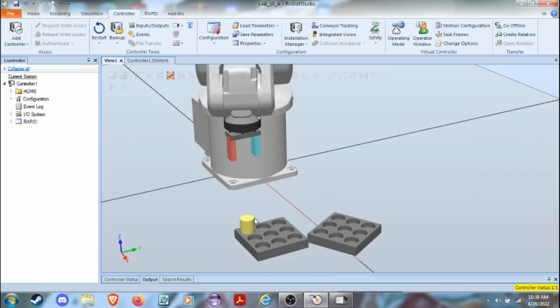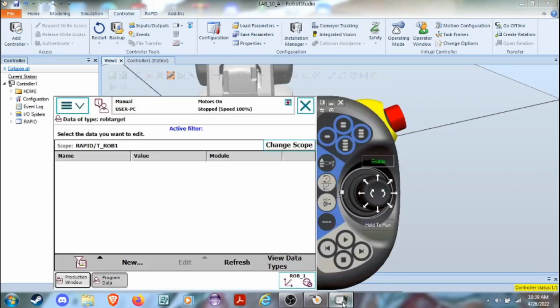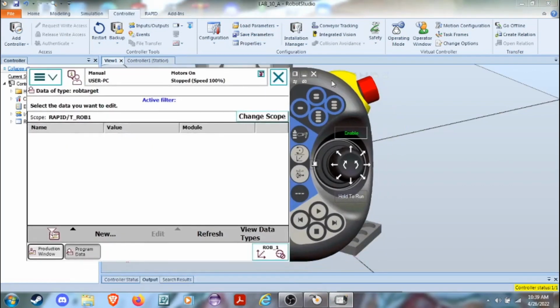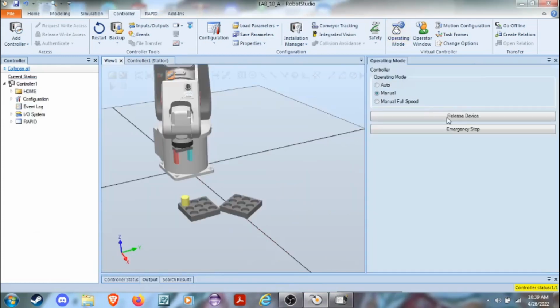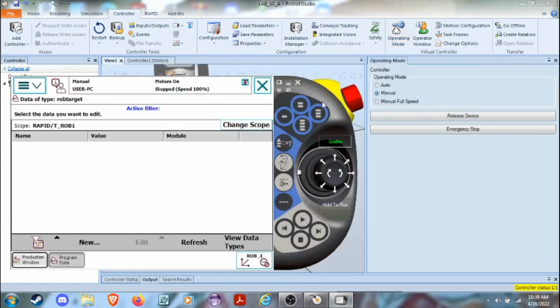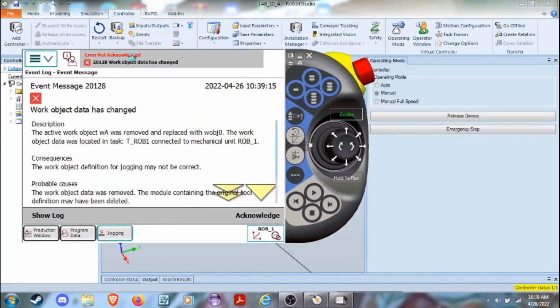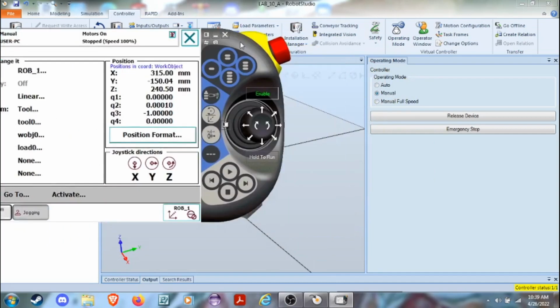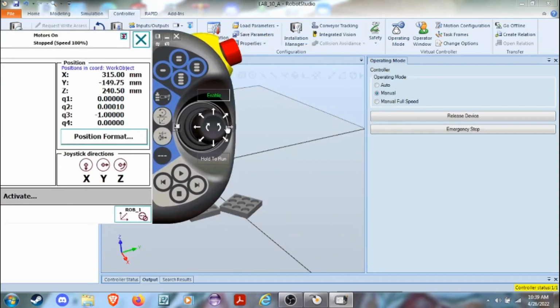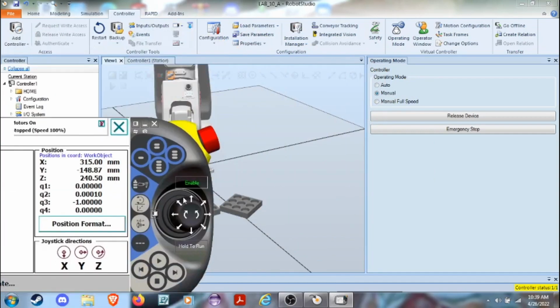So after we've configured our position A and B using our controller, we're now going to set the intermediate position as well as the safe position just using the jog command. First things first, we're going to want to make sure that our controller is actually enabled, so we're going to go to manual off of operating mode and hit enable device. So now if we go to the jog, we can actually move the robot as we want. So hit acknowledge. So now we can move the robot back and forth.